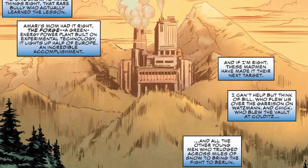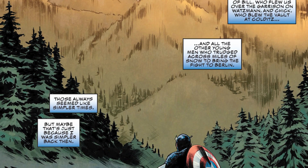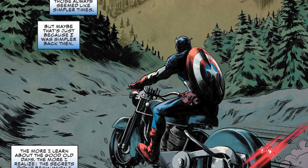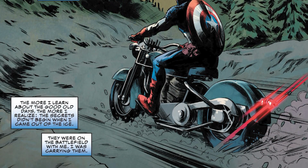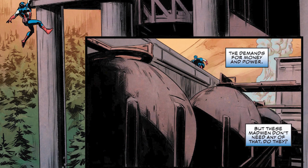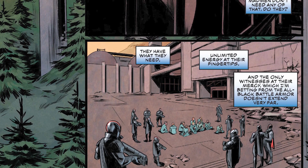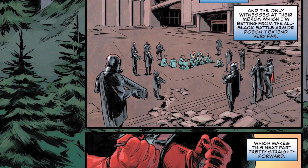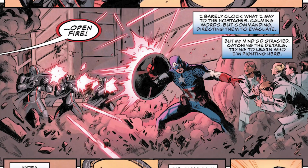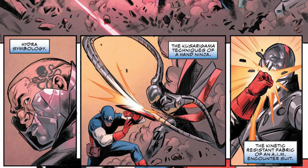And so when Steve Rogers actually goes over to Germany, he does call it correctly, because right now you do have a bunch of random soldiers walking around the place like they actually own the place. Now, of course, these soldiers do belong to our new mysterious group of bad guys that we have no idea about. Either way, when Steve Rogers is out there in that building observing the soldiers, he realizes that these soldiers actually belong to other groups in Marvel Comics. So for example, some of these soldiers used to work for Hydra or for AIM or possibly the Hand as well. And so right now it's Steve wondering what in the world is going on.